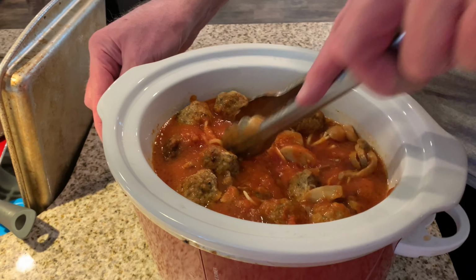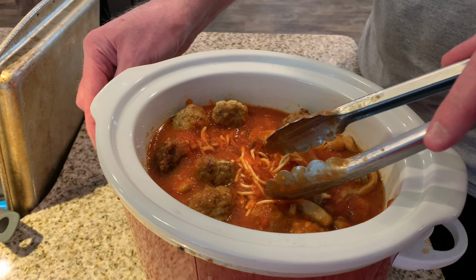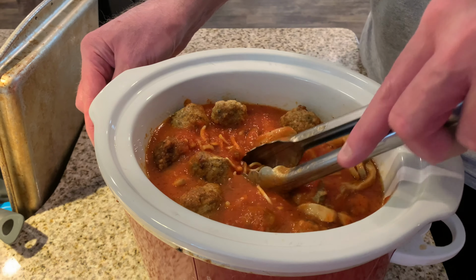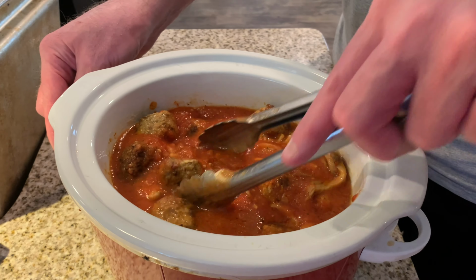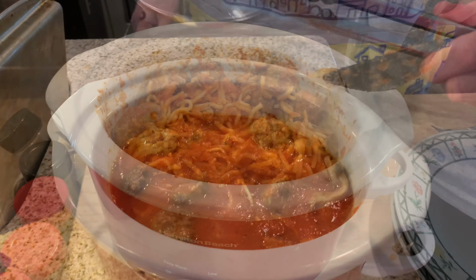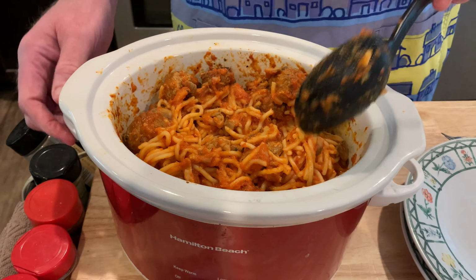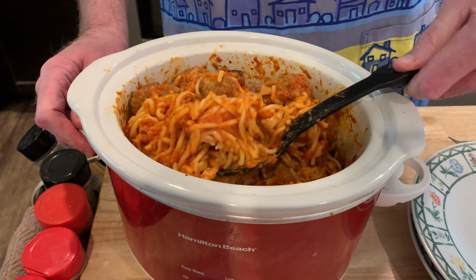It smells good. I'm gonna let it go probably another hour because that's normal spaghetti. Right now it kind of looks like angel hair, right? Mm-hmm. So I think I'm gonna cover it, let it go another hour, and we'll check it again. We may need to add a little bit of water, but we'll see. All right. So that went just a little over 4 hours, about 4.5 hours on low, and it is done.